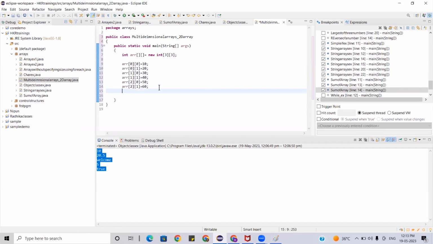If you want to add, you can add whatever is required, but right now we are using only this.